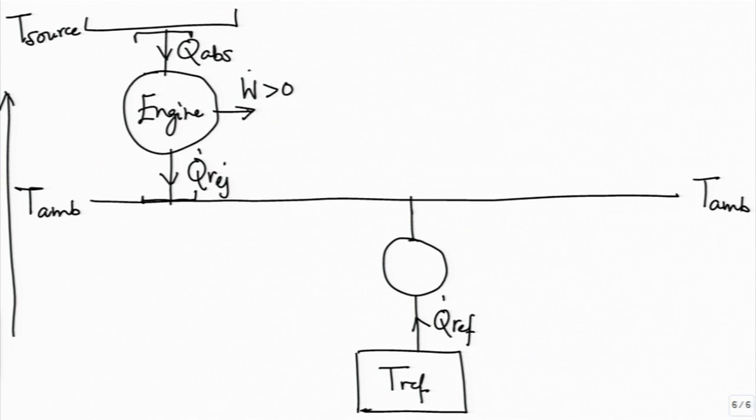One, maybe initially the refrigerated space is at ambient temperature and we want to reduce its temperature to below ambient. The second one is to maintain it below ambient, we will have to still extract a certain amount of heat because we can't have perfect insulation. So, there will be some transfer of heat just because of temperature difference from the surroundings to the refrigerated space. And if we want to maintain the state of that space at the low temperature, we will have to keep on extracting an equivalent amount of heat.